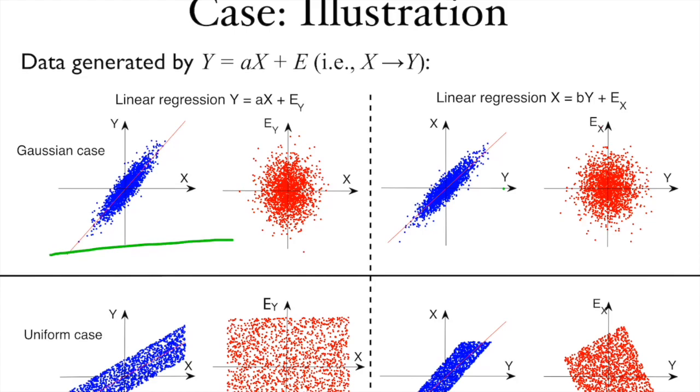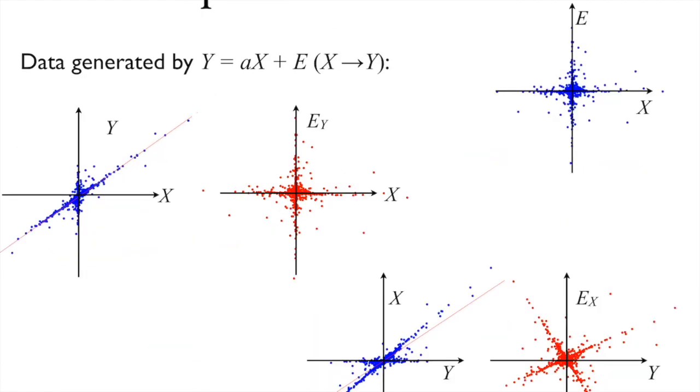Gaussian case, symmetric. However, in the non-Gaussian cases, especially in this case, here x, the cause, is uniform and the noise is uniform. If you regress y on x, the regression residue will be not only uncorrelated, but also independent from x. However, for the reverse direction, you can see after doing regression, the residue will be just uncorrelated from x. By construction, whenever you do regression, the residue will be uncorrelated from the predictors. But clearly, they are dependent, right? The same thing happened here.